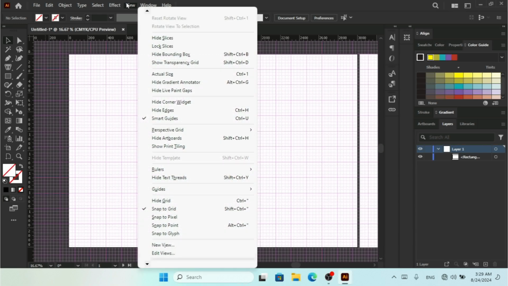I can use this grid for different purposes. I can create my main structure for design with the grid. I can create my custom grid to create my logo design. So grid is really important. You can use it for different purposes, and it can help you to make the base structure of your design.